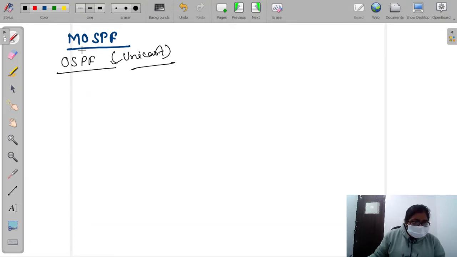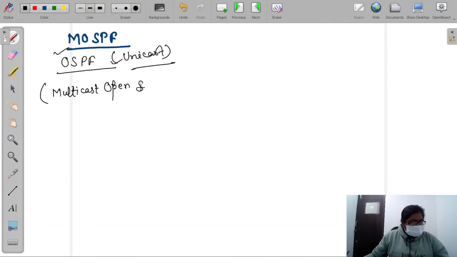MOSPF is only an extension of that, and its full form is Multicast Open Shortest Path First.